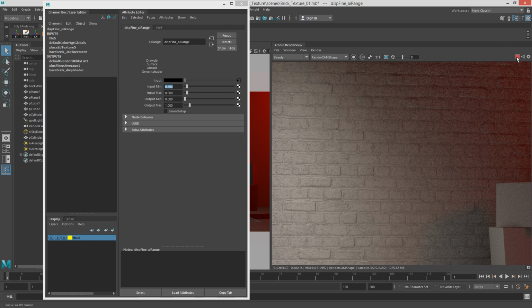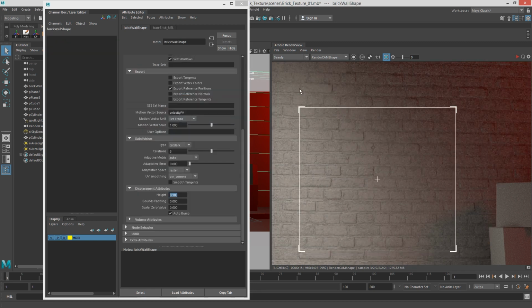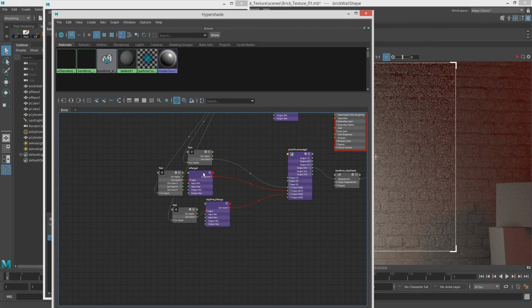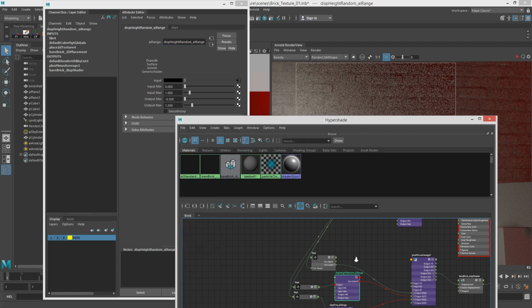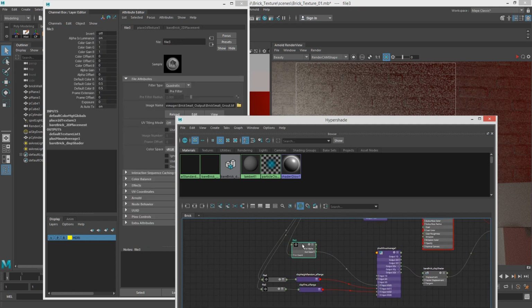We could actually increase the intensity of the grout. So let me pull this section here. I'm going to make an AI range. I'm just gonna squash these down. I did not name this. So this is the displacement, let's see, height random AI range, just so we can keep everything sorted. And so this is our displacement grout.